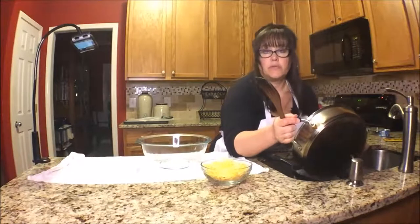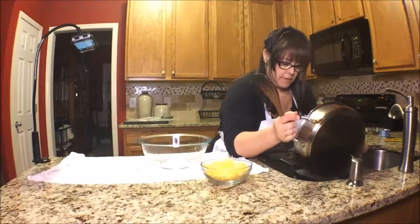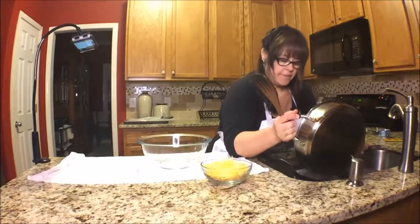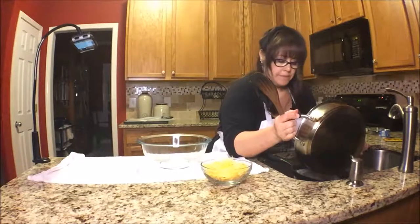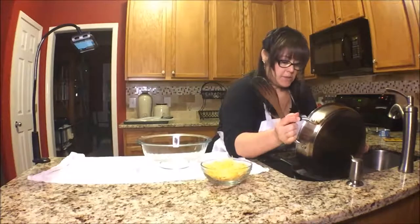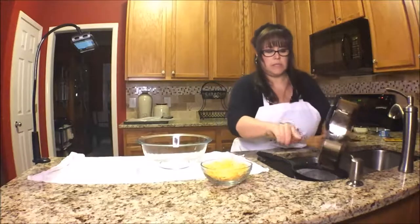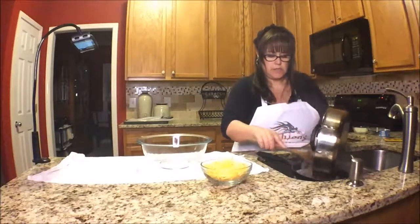I have to be very careful because we're on septic. I can't have any grease down this sink. So I have a little can in here. So I pour the grease into the can with a strainer, of course. And slowly but surely, it comes away from the meat. And then I can kind of scoop it in there, so all that grease.